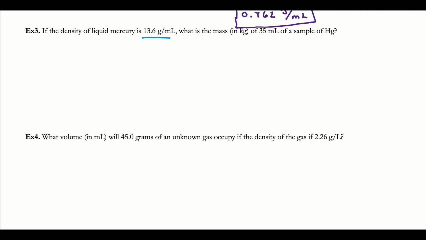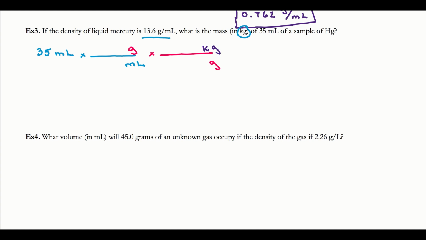Just like any other conversion problem we've done, we've got to start with our given. So we're told our volume is 35 mils. Okay? And I want to get into kilograms. But to do that, I first need to get out of mils, so I'm going to put it on bottom. And what I'm going to get into first is actually grams. I'm going to do another step because I don't want to stay in grams. I want to get into kilograms, so grams is going to go on bottom, kilograms is going to go on top. All right, let's actually plug in our values now.